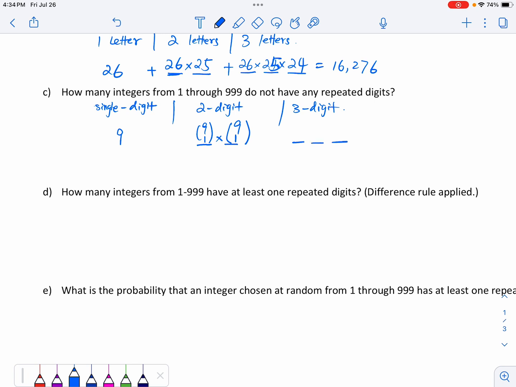And similarly, for the 3 digits, the hundreds digit cannot be 0, so from 1 to 9 you choose 1, which is 9 choose 1. Once a number is chosen for the hundreds digit, there's no real restriction on the second digit, except you cannot choose the one that's already chosen. So you have 9 digits left, because there's a 0 there. So 9 choose 1. For the very last one, because 2 digits are already used, you have only 8 digits left. So 8 choose 1, right? So you have 9, plus 9 times 9 which is 81, plus 9 times 9 times 8 which is 648. That gives you 738.